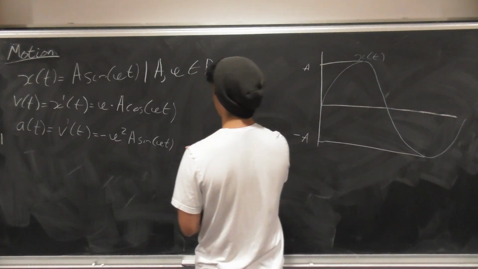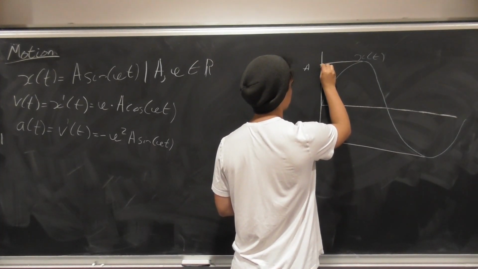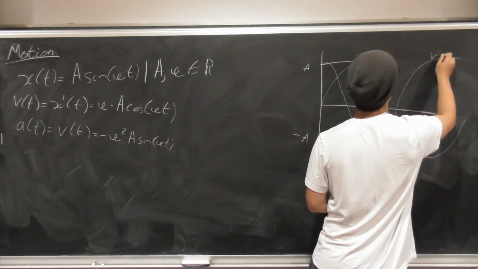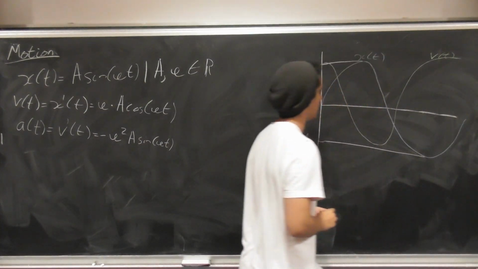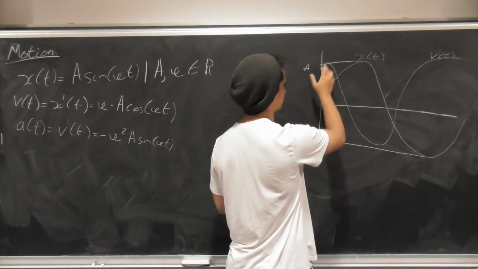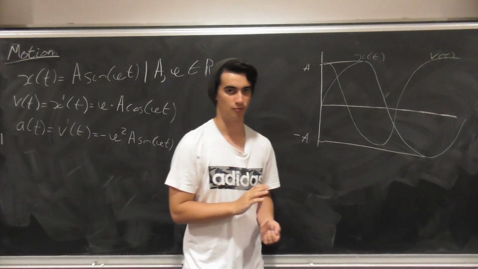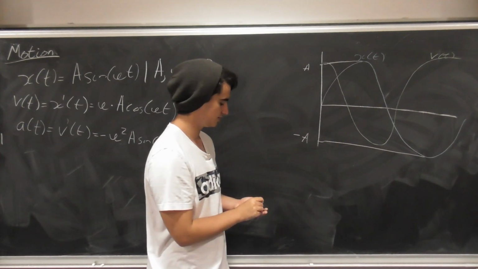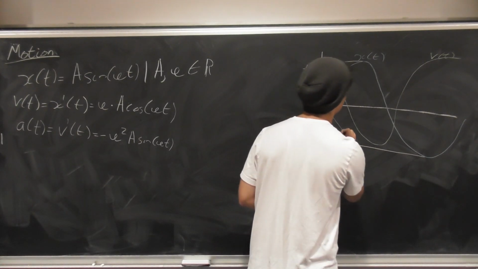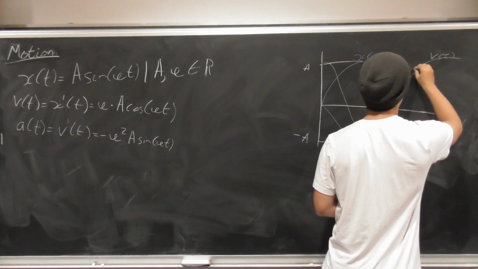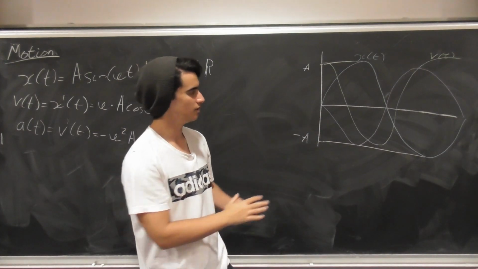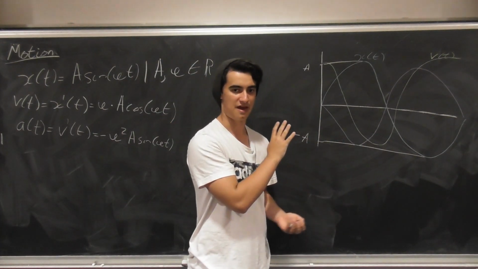We can then get the velocity function. It will look something like this, v of t. Now it's going to be a little bit scaled as well, because you'll have omega times a up here, but if we just take omega equal to 1, they'll match up pretty nicely. And then finally, you'll have the acceleration, which is pretty much the opposite or reflected version of the position. So you can see it's a bit messy here, but we can see how all these are interconnected.